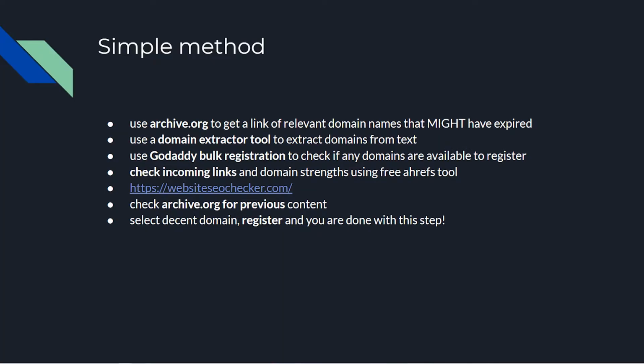So, just to tell you guys before we get into the computer, what this simple method about finding expired domains is and the process around it. We will go to a place that is archiving all websites through all the years, which is called archive.org. Here you can search for keywords and get a long list of domains or websites that have been up for quite some time and been archived in this Internet Archive.